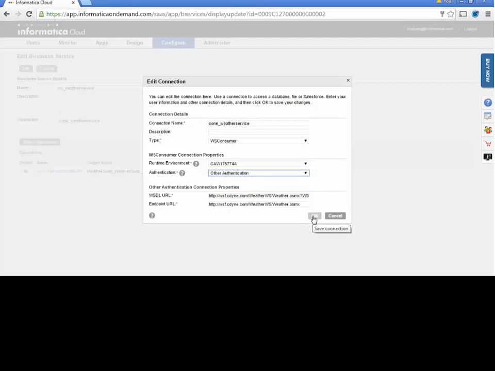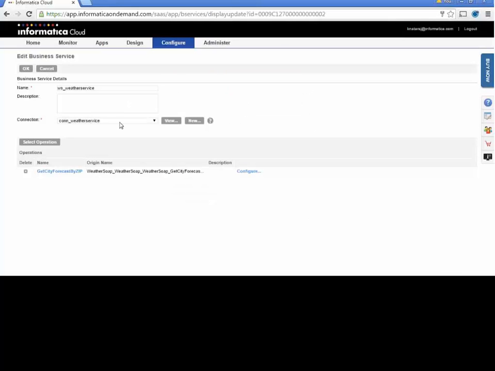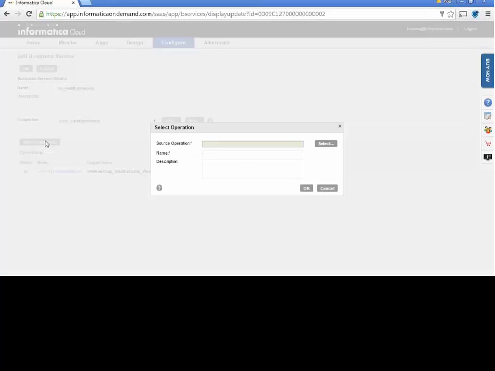Once I define where that web service resides, when we click OK, what we do behind the scenes is go ahead and parse through the definition of that web service and bring in all the operations that the web service exposes. We've also by this point parsed through and understood what the request and response structures are. So what we're doing here is creating an abstracted business service definition, which is an abstracted layer over that web service that we're connecting to.